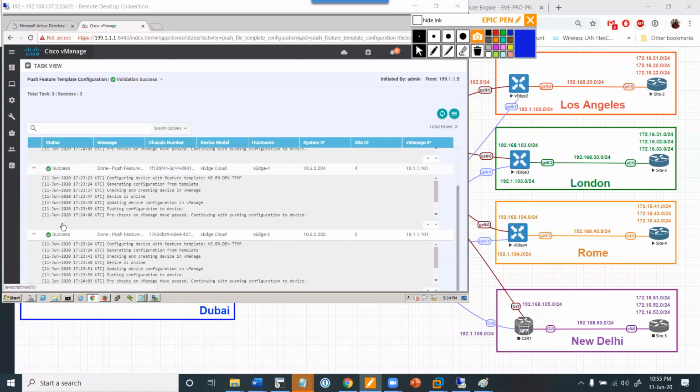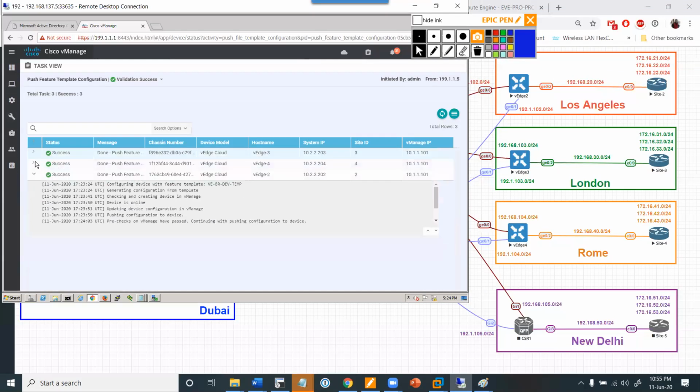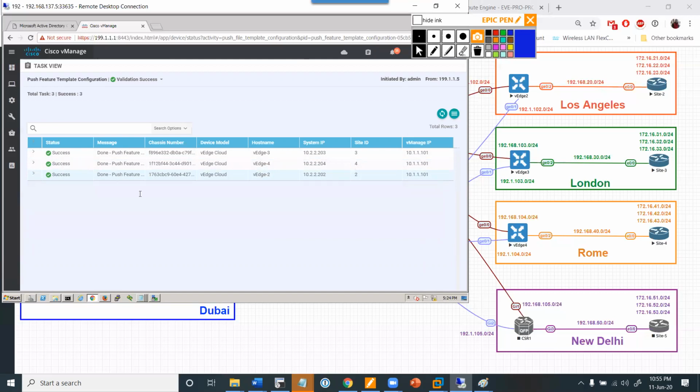So my NAT is done on my devices. All three should be coming in as successes. I didn't do too much. I just put that NAT capability on the devices. Now, what's the next thing that I need to do? I need to create a policy to forward the traffic towards the vEdge. Understand one thing. The way I'm going to create a policy is I'm going to say, hey, listen, anything that is my internal network, I want that to run normally.